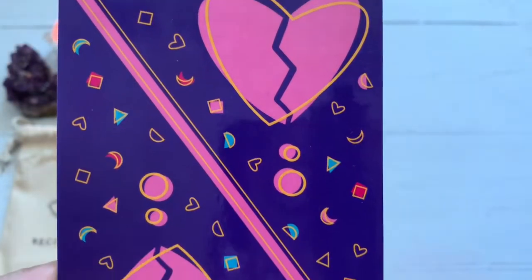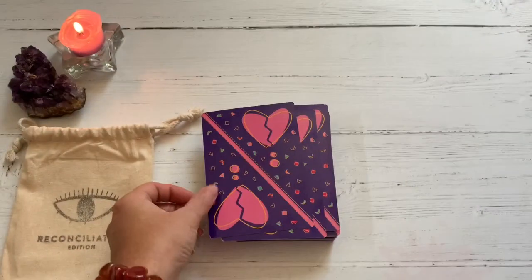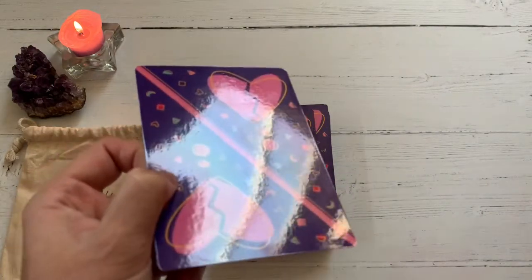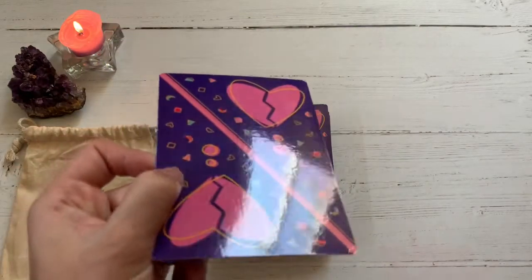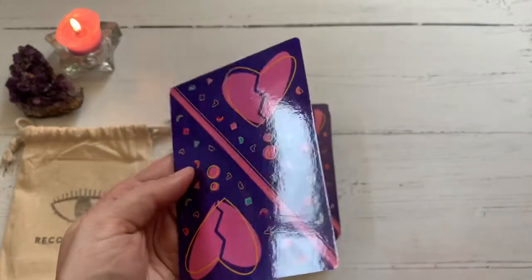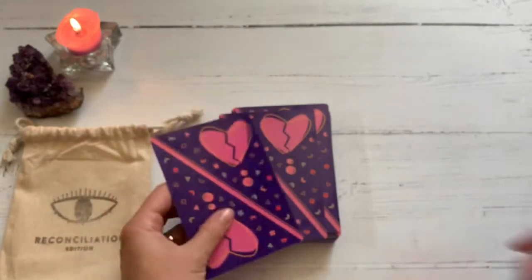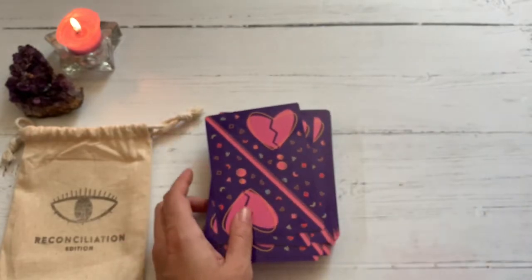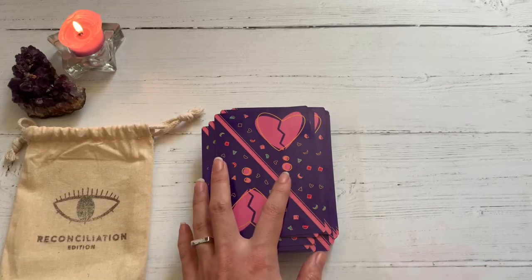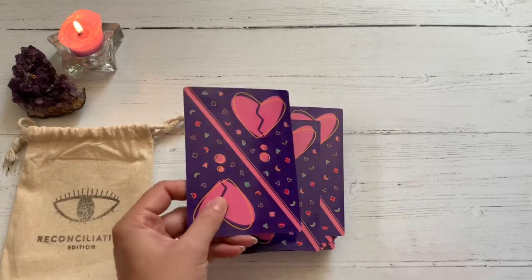It's just got that 80s feel — still my 80s heart. I love it a lot. And let's take a look at that glossiness. Normally I'm not into super glossy decks, but I know that if I accidentally spill something on it, it's going to clean off right away. I don't feel that these are super slick when it comes to shuffling — they have the right amount of slide to them. They don't catch like some glossy decks do, and they don't fall all over the place either, so whatever coating is on here is great.